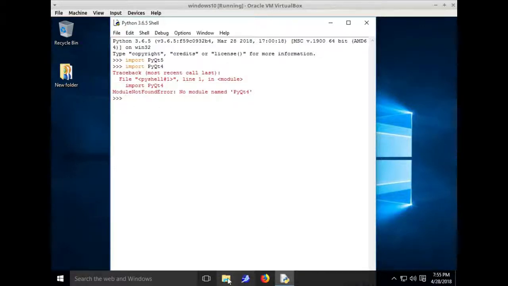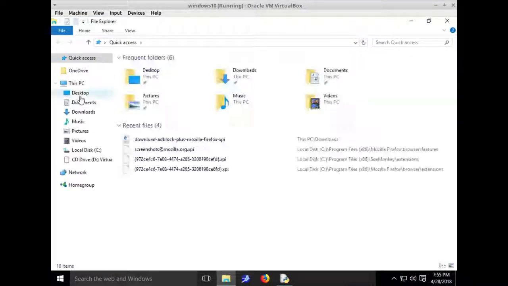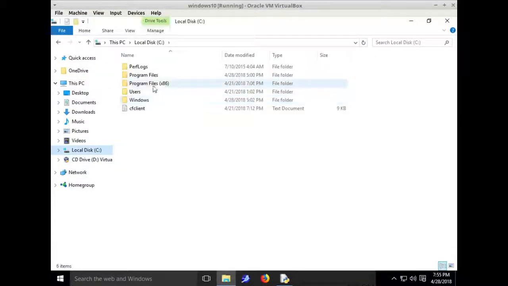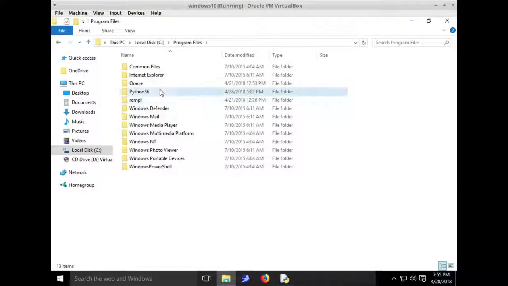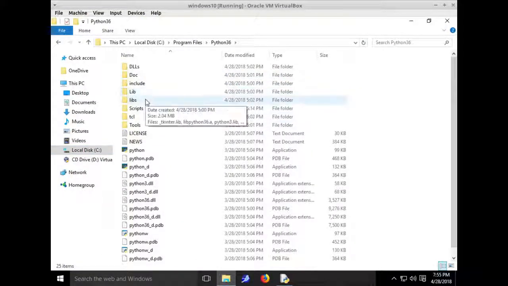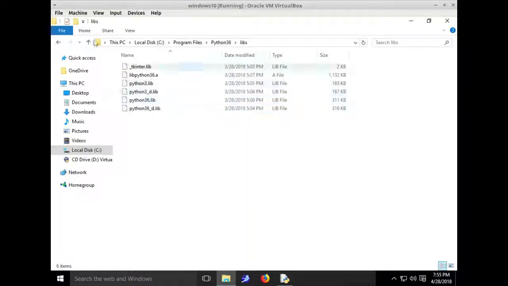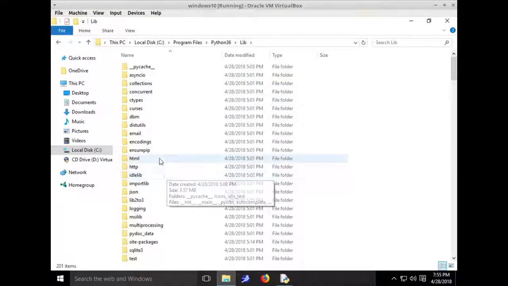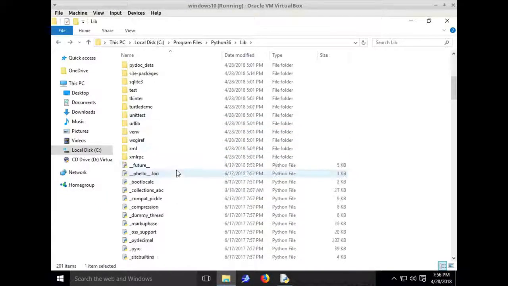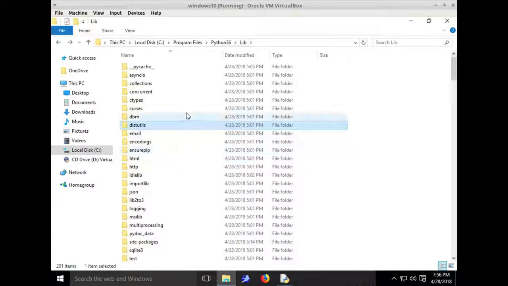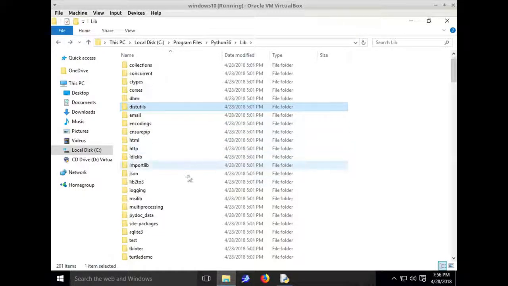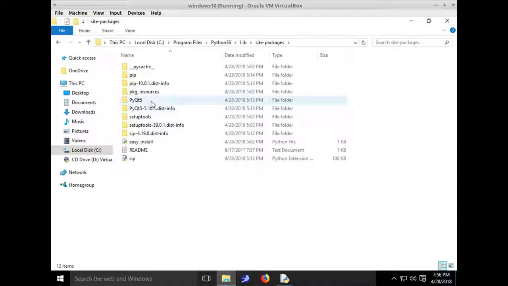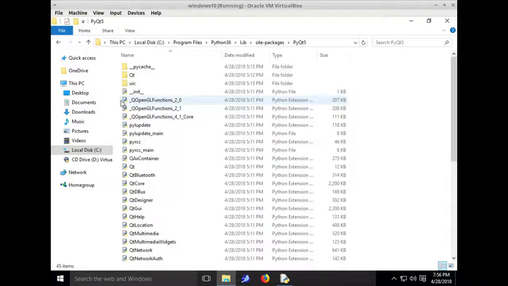Another way to check is through the path. To see where it's located, you can go to your local C drive, then go to Program Files, go into Python, and then it should be under Lib. And then in here, we're looking for site-packages, and PyQt5 is there.